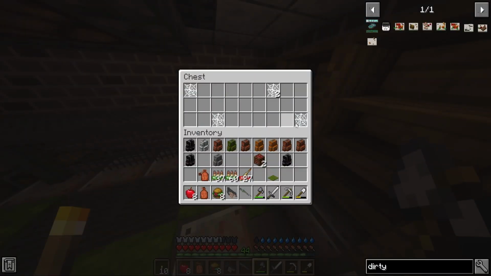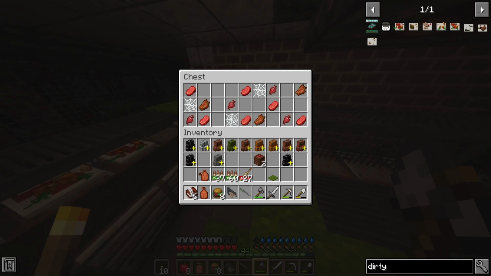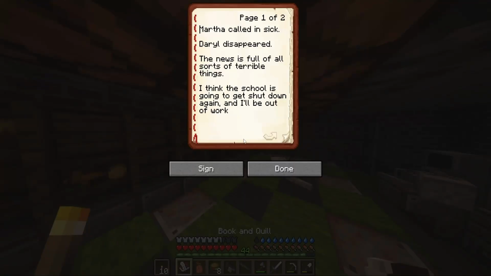I also explored a nearby school. There was something noteworthy that I found here. It was a book which could possibly be the explanation for the zombie virus outbreak.